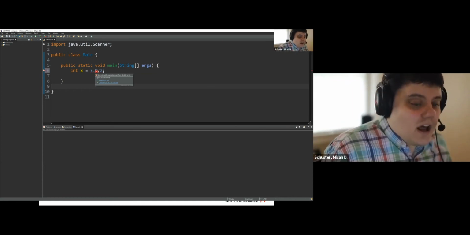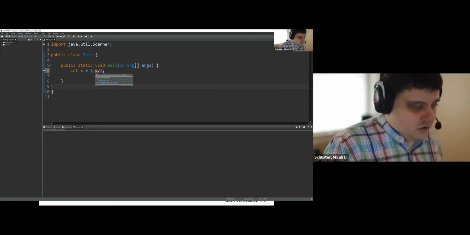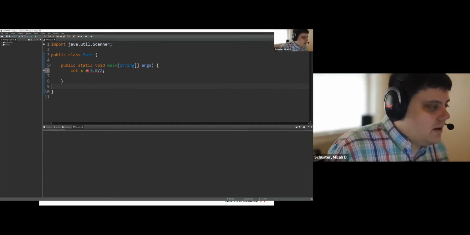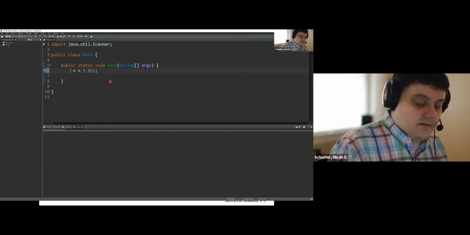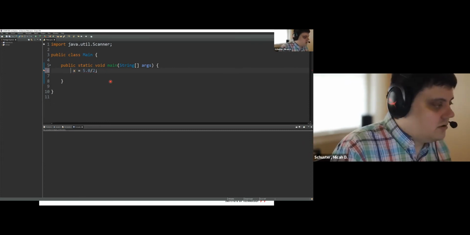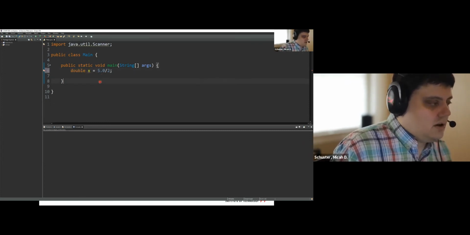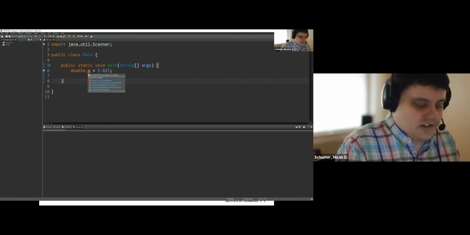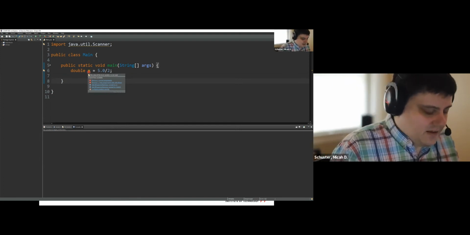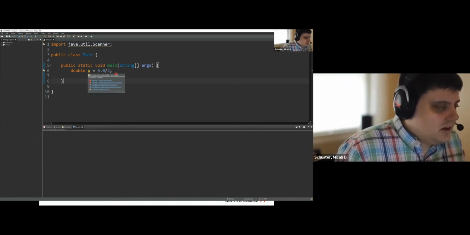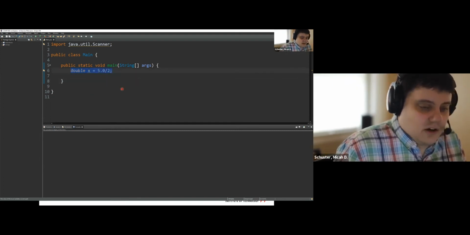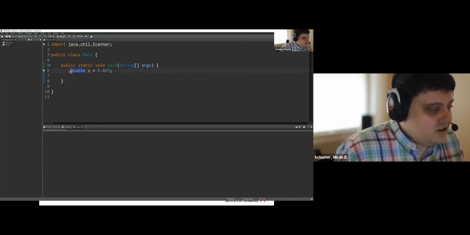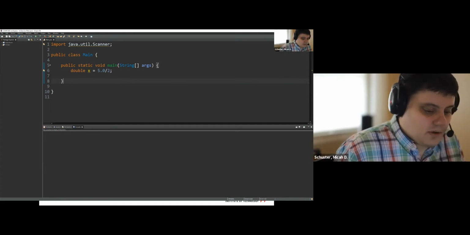You can't do it automatically. So typing this in will give you an error in the way it's written. But if I change x, the value it's being stored into, to a double, then we're good to go. The only warning here is saying that I'm not using x for anything, which is true. So this will give me the correct value for what I want, whereas trying to save it into an int does not work properly.